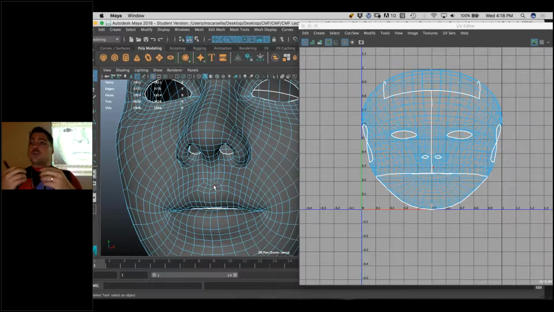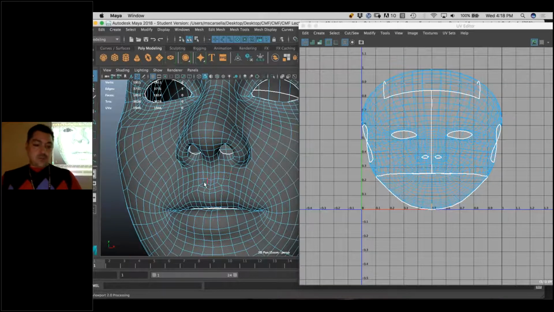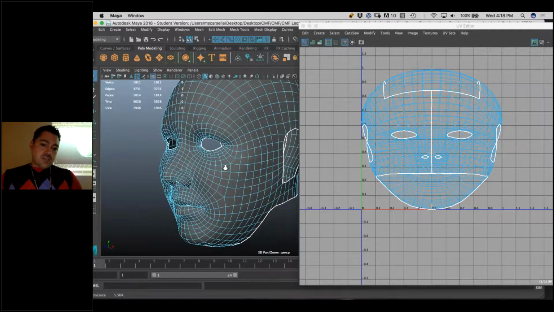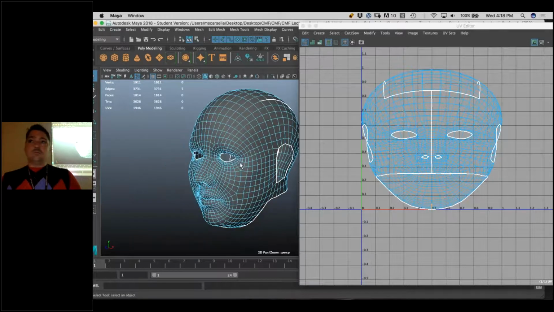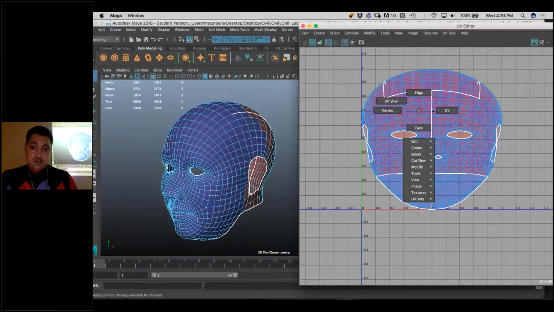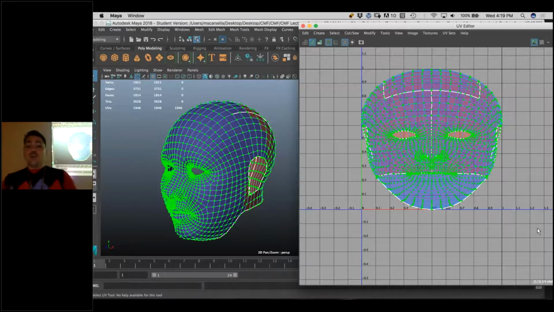So the nostril, you just pull up as high as you need, unless there's a discrepancy. Because after that, it's just a nostril, right? You want to be able to put the bandana up there and then pull it out the other side. That's what everybody needs to do. All right, so we got that going. Once you cut those seams, you can unfold. This is literally how easy this is. I'm going to go ahead and put the color on there, showing the front and back side of the UVs. I'm going to grab all my UVs.